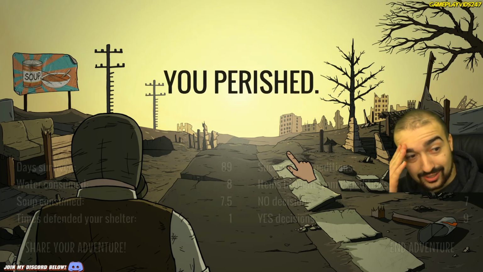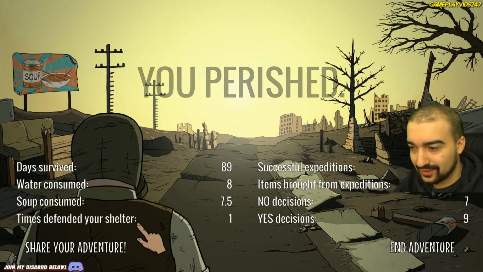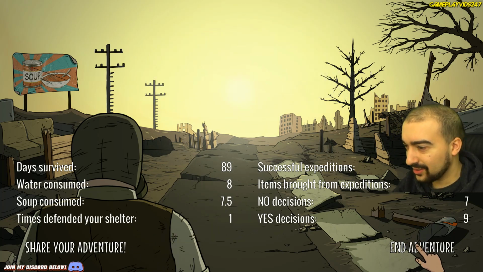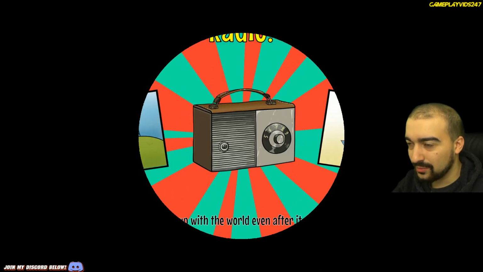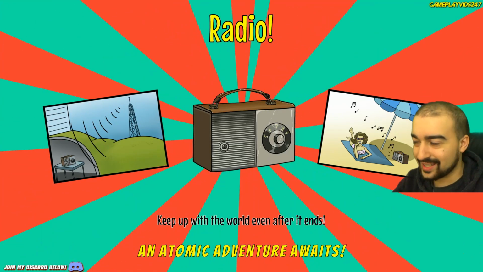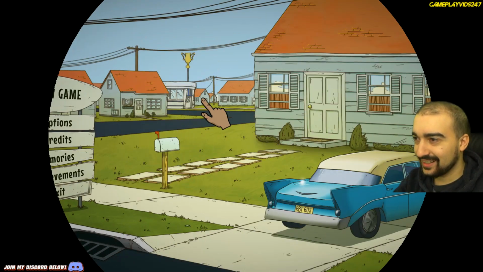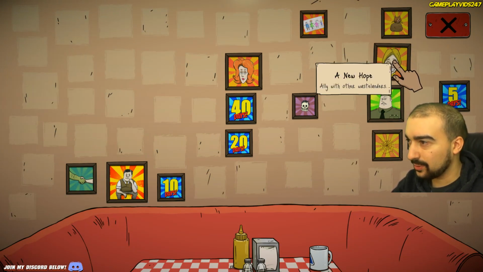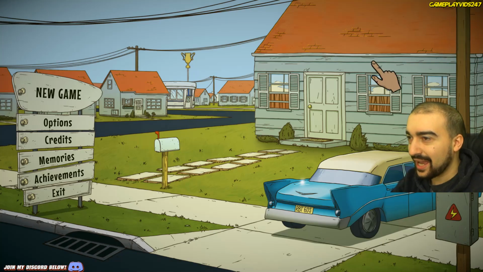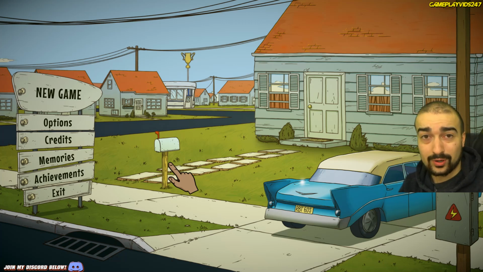Oh my god. But it said I finished it. Did I not? End adventure. Oh my lord. Guys. We died at the end. Right at the end. Come on. Where is it? Where is the achievement? Here, A New Hope. Ally with other wastelanders. Yeah, I tried. And I died at the end. Oh no. Was that 5 days without water?